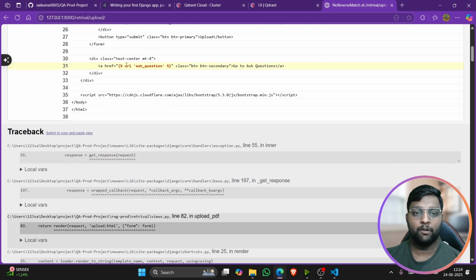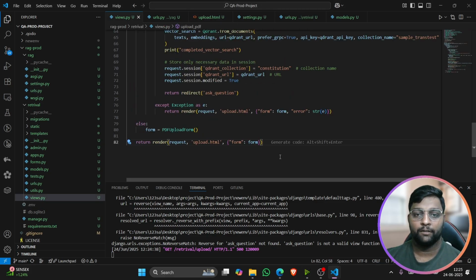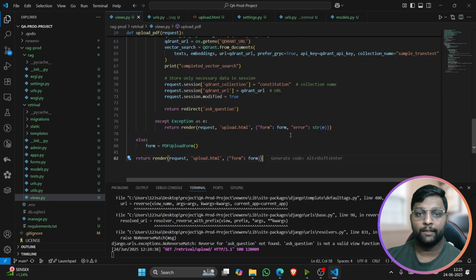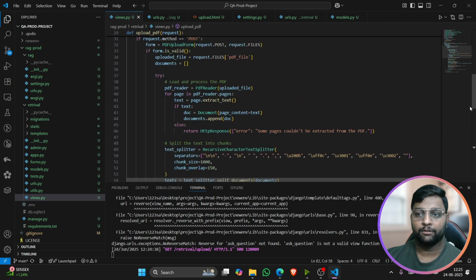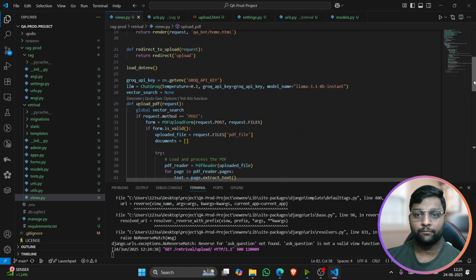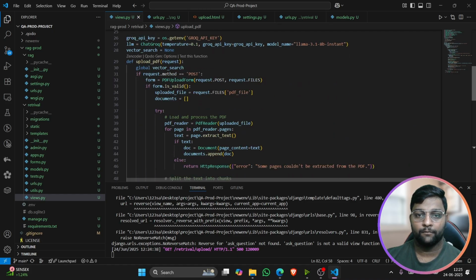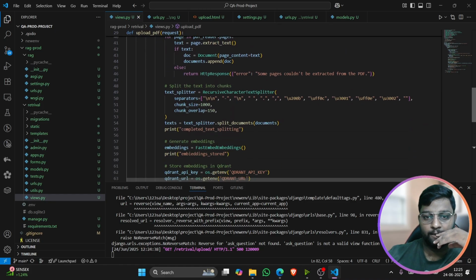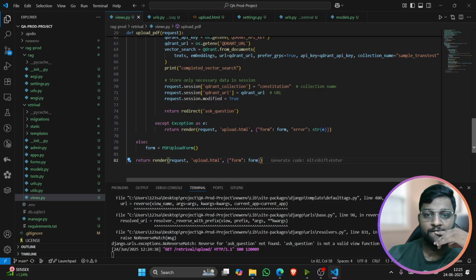Ask question. So related to ask question, we have the error here. Ask question code. So let's go back and get this sorted in our views.py. So here, where is the issue actually we are getting? I guess in redirection. Grok API key, we have the URLs as well. So fast embeddings.